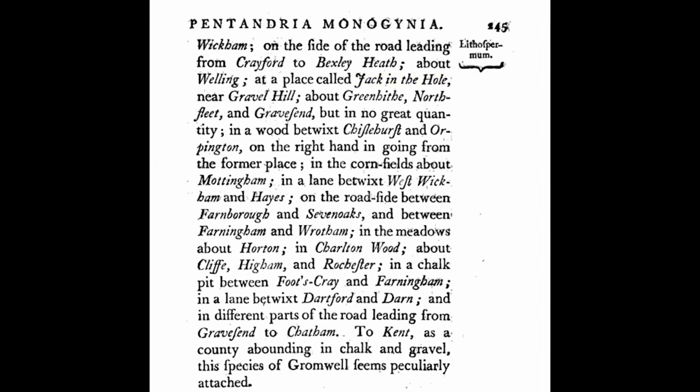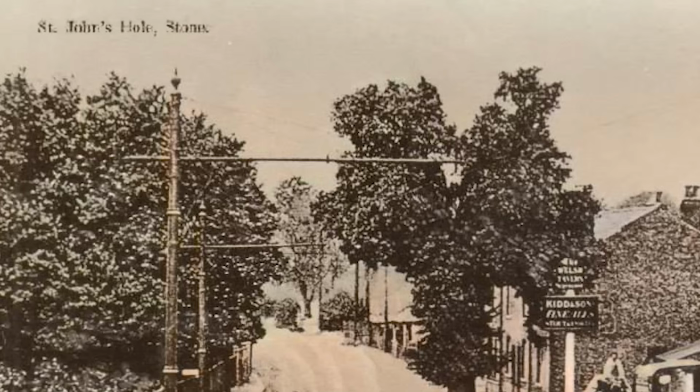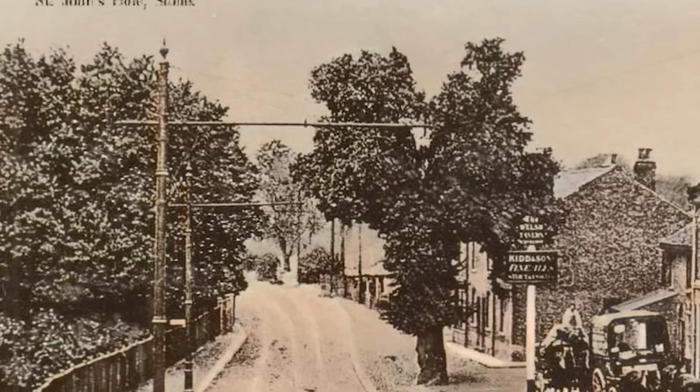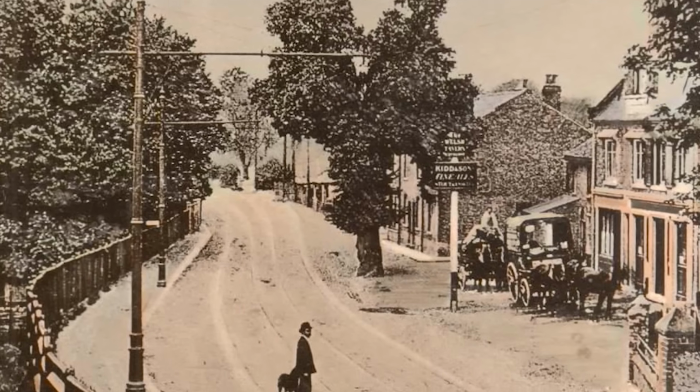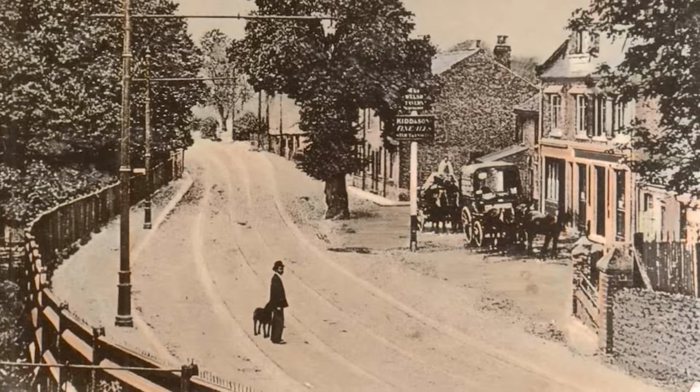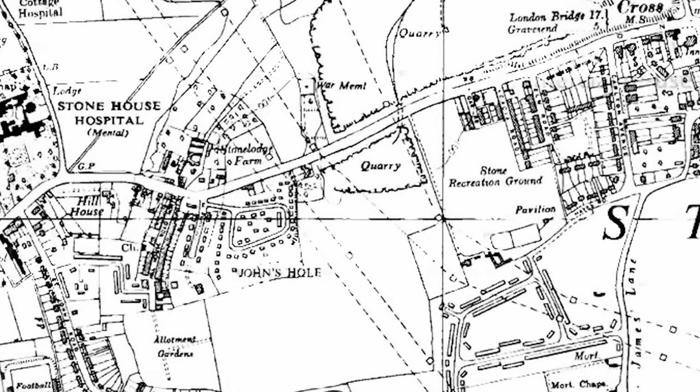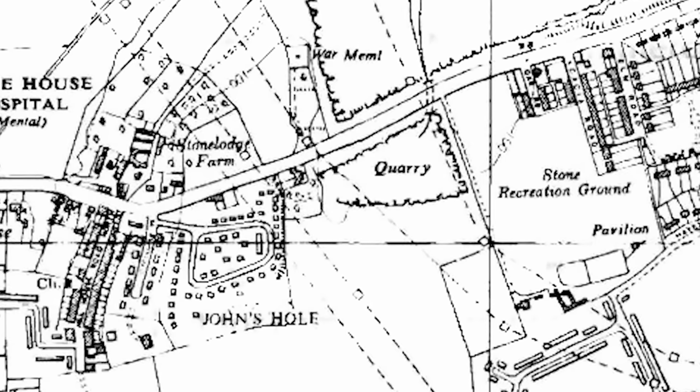But just to confuse matters, there are also some later references to St. John's Hole. According to a book from 1928, the locals cannot explain this mysterious name, but it was always called John's Hole on the maps, including when the Doctor Who production team scoped it out for location work.